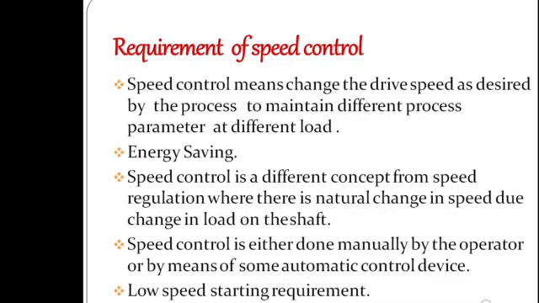So what are the requirements of speed control? Speed control means changing the drive speed as dictated by the process to maintain different process parameters at different loads. Energy saving. Speed control is a different concept from speed regulation, where there is a natural change in speed due to a change in load on the shaft. And speed control is either done manually by the operator or by means of some automatic control device. Low speed starting requirement.